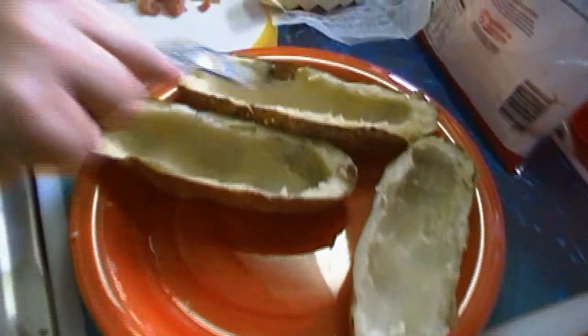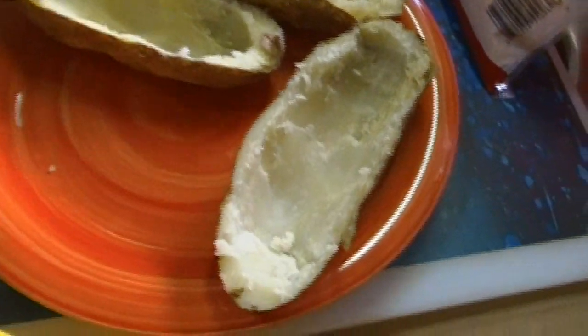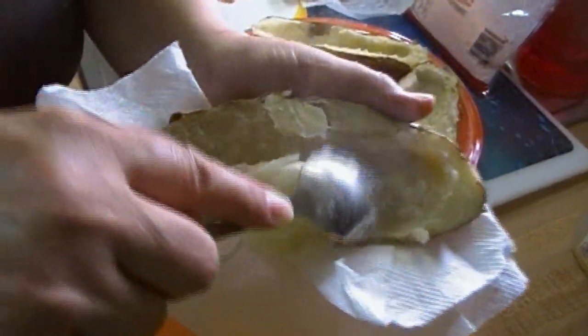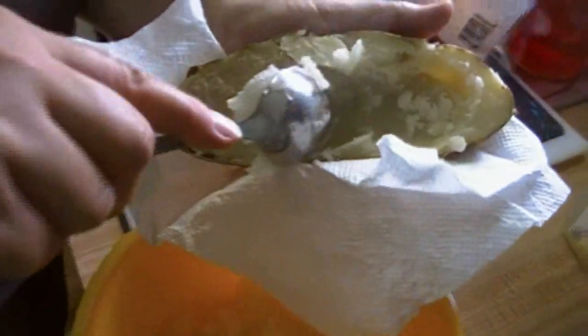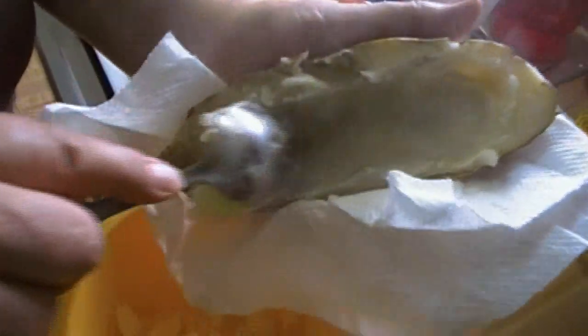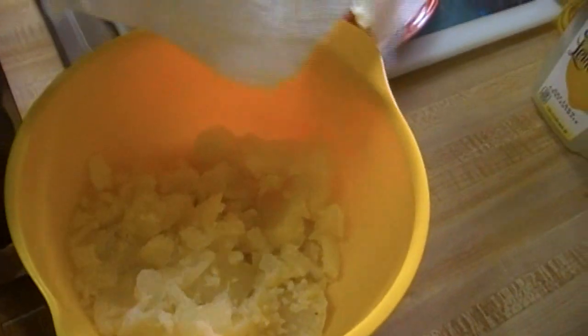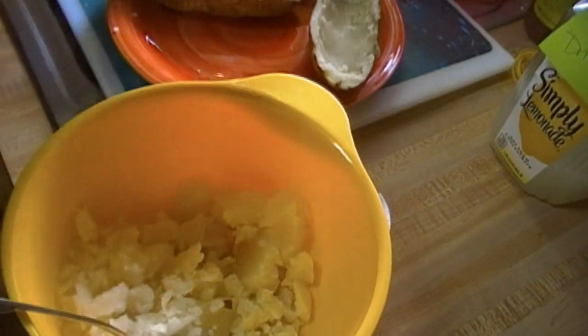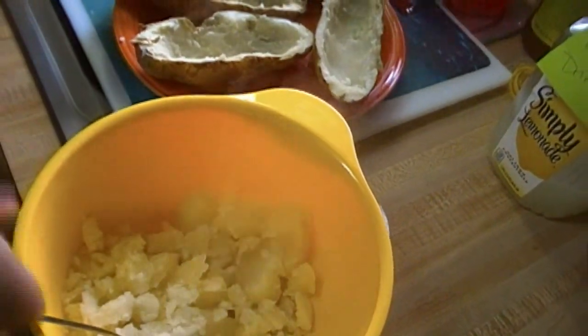So you can see what these look like here. I've scooped them out, but I haven't scooped out all of the flesh of the potato from the inside, and this is what you're going to want to do. And these are hot, and I have asbestos fingers. So if you do this, you might want to let them cool down slightly longer once you take them out of the oven. I've got a paper towel that's protecting the palm of my hand.